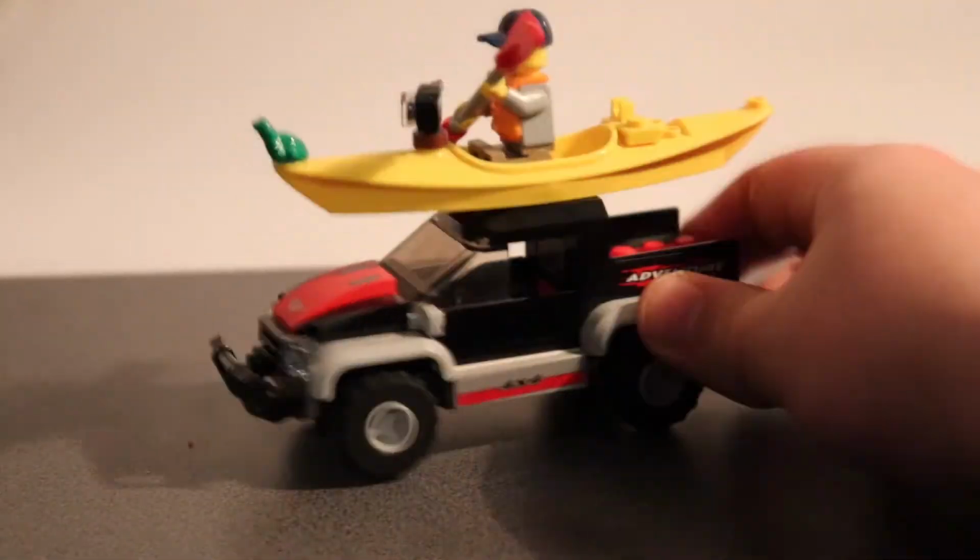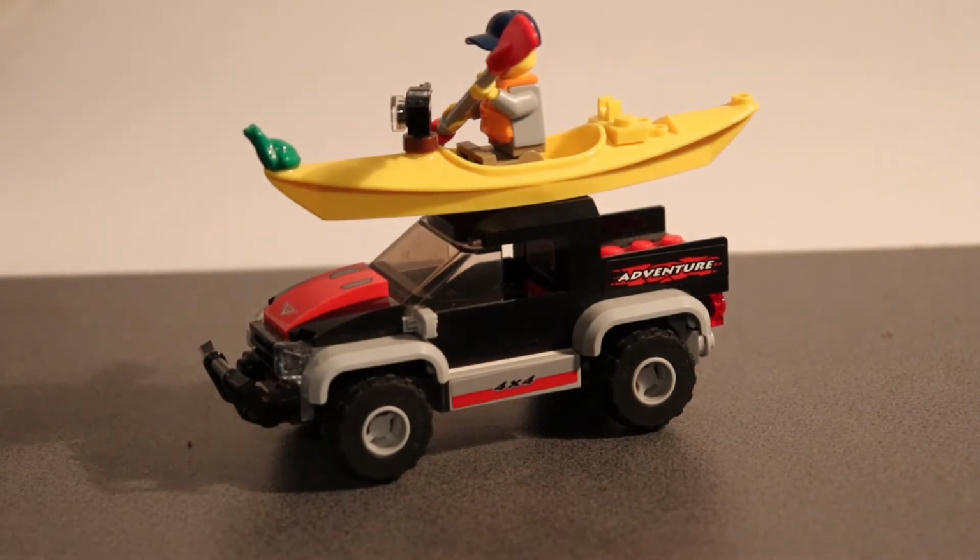So yeah, I really enjoy this set so much. So overall, it's absolutely great set. I recommend this to be the first set to get. And that's why I rated a 8 out of 10. Definitely a great set, and I still recommend this.